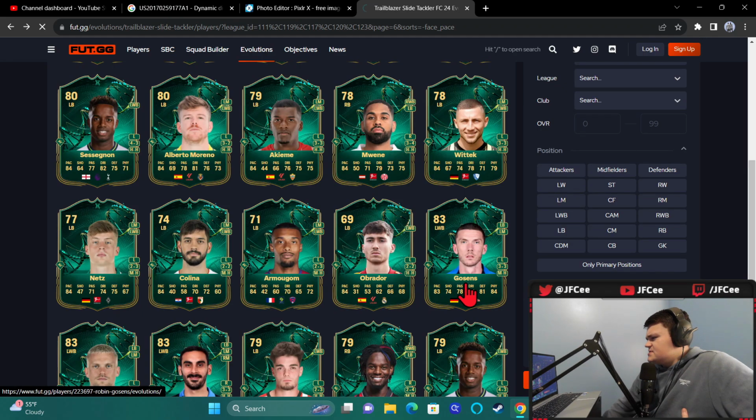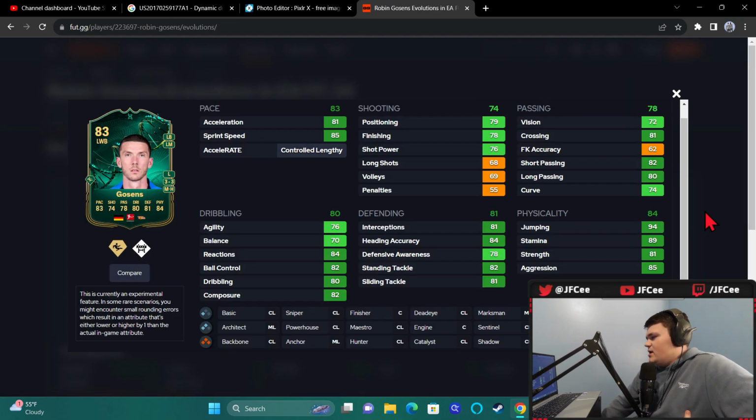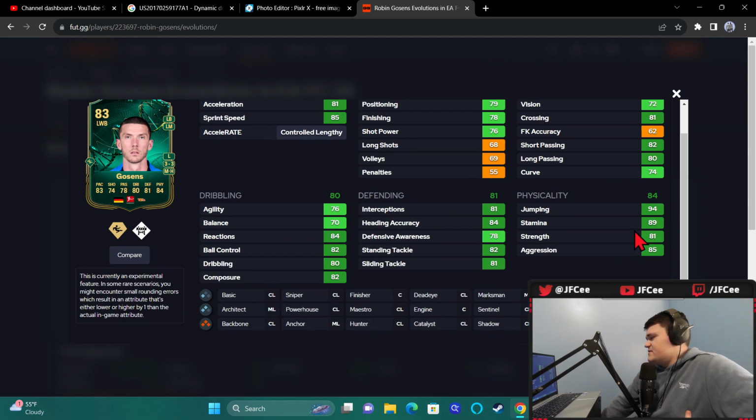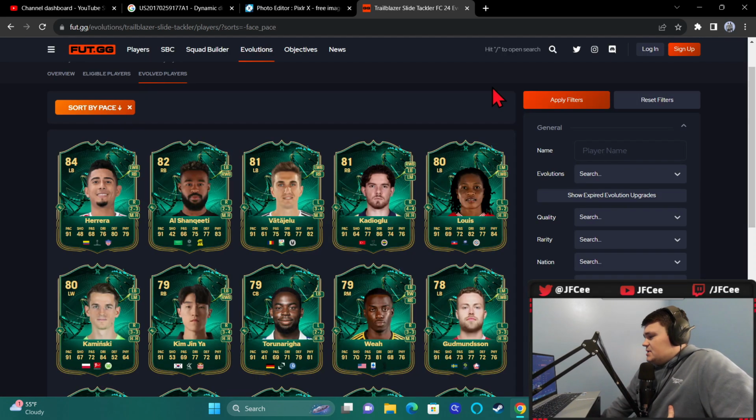Actually, hold on. Gosens is like an all-around type card here. He looks pretty good, honestly, I gotta admit. Locke as well, nice all-around. 94 jumping. The physicals are really nice there. He's got good passing. Pace is decent. Nice little center mid, possibly super sub. 78 finishing as well. Yeah, if you more want a center mid out of this, Gosens is probably your best move, but man, the Malacia looked good.